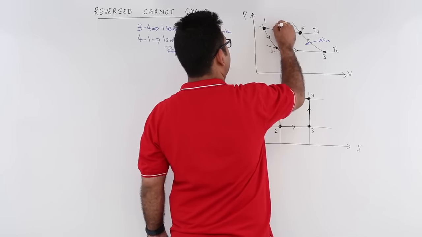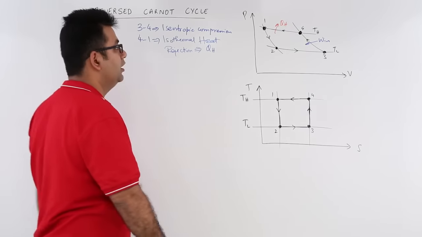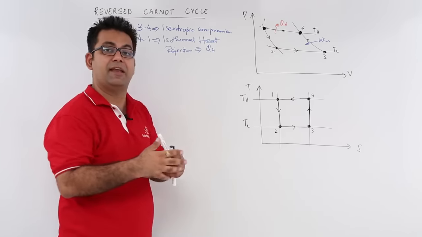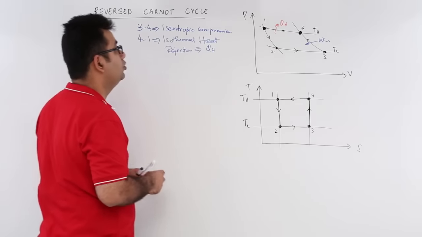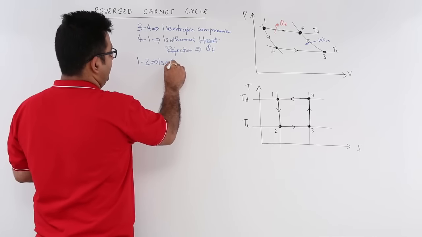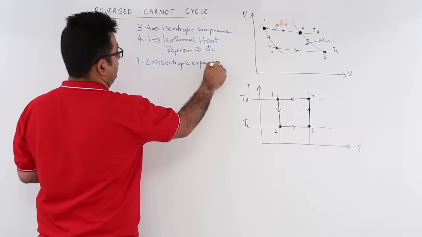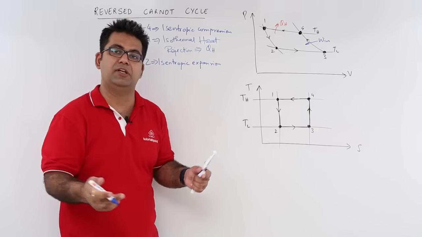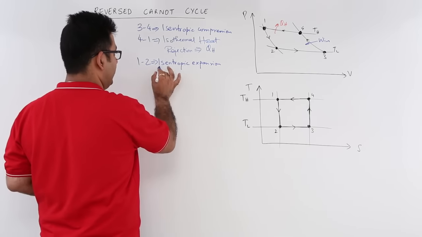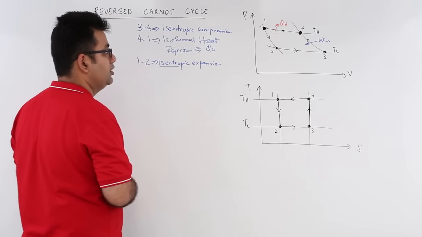This QH is being rejected into the atmosphere. Now 1 to 2: it is expanding in the expansion valve. This is isentropic expansion. There is no perceivable benefit because there is no work output from this expansion, and because it is isentropic, there is no heat interaction as well.